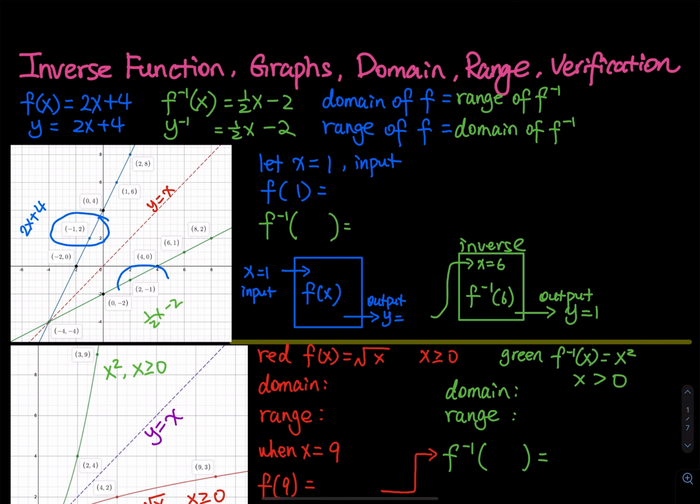So this is your output. The output is the merchandise, the soda, the drink. And then you are holding your drink, right? Your drink is y equals 6. Now you are going to move on to the inverse function, which is another machine, or you can think about the corresponding machine. And this time you are going to insert the drink back into the machine. I am talking about this green machine. You are holding your drink. Your drink is y equals 6.